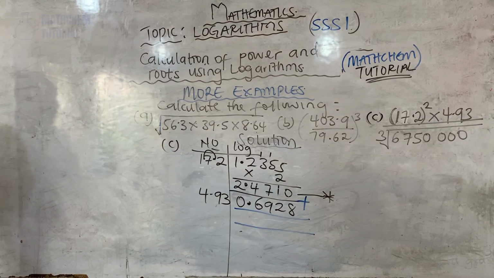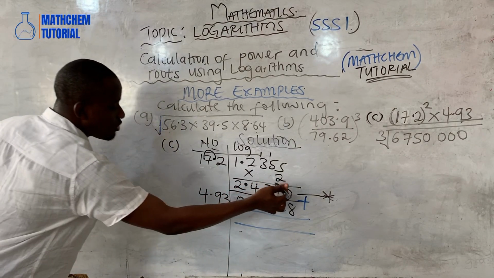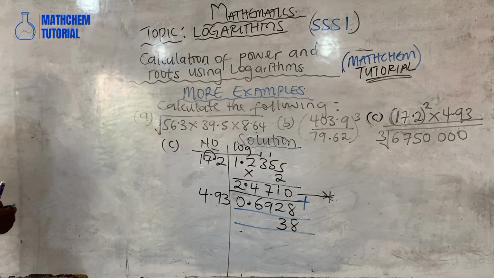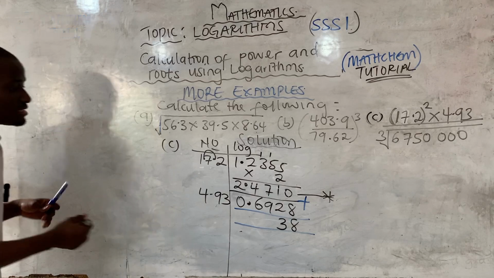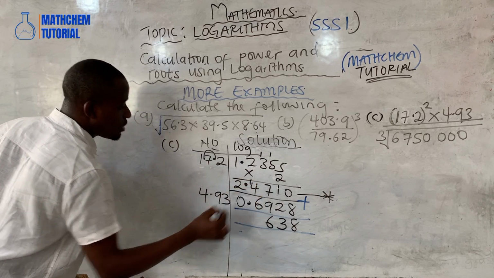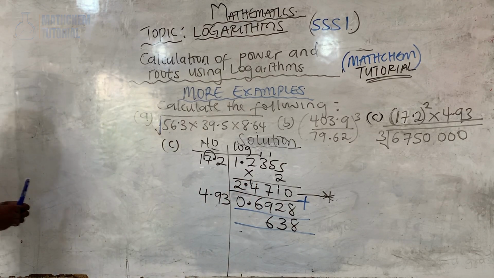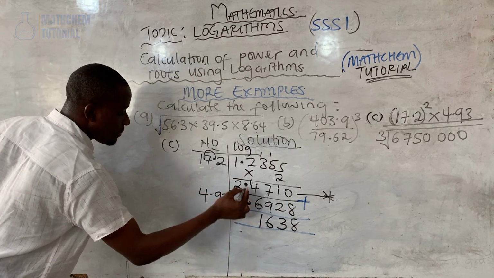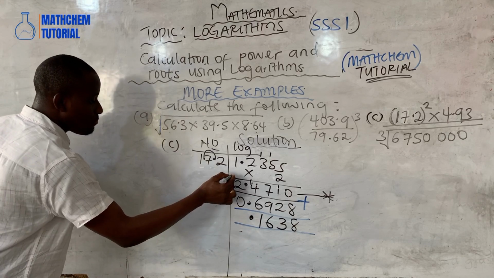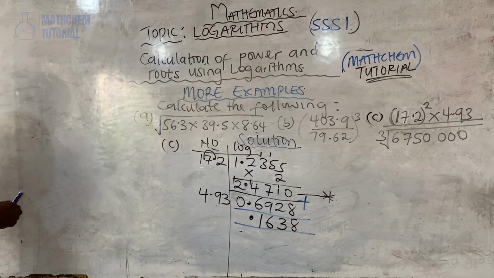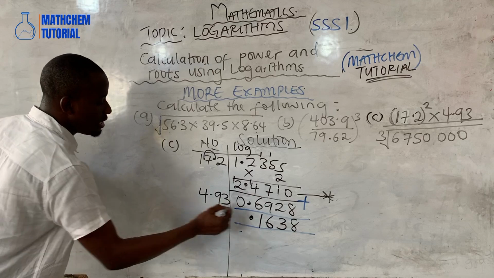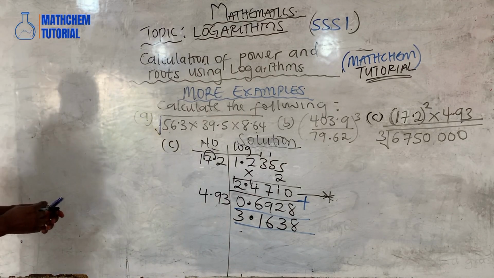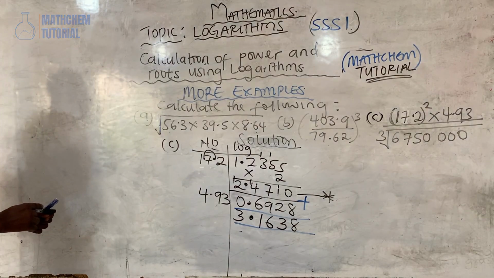Now adding them together, I have 0 plus 8, that is 8. 1 plus 2, that is 3. 7 plus 9, that is 16. So I'll write 6 here, keep my 1 here. 1 plus 4 plus 6, this 1 plus this 4 plus this 6, that gives me 11. I'll write 1 here. My decimal point will be on the same spot, keep my 1 here. So that one I kept plus this 2 plus 0 gives me 3. Meaning that I am done with the numerator, which is 17.2 squared times 4.93.